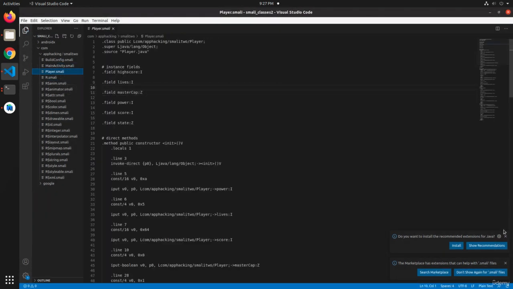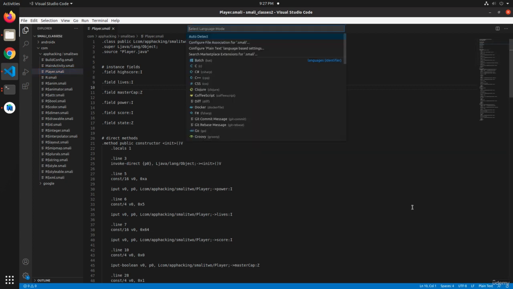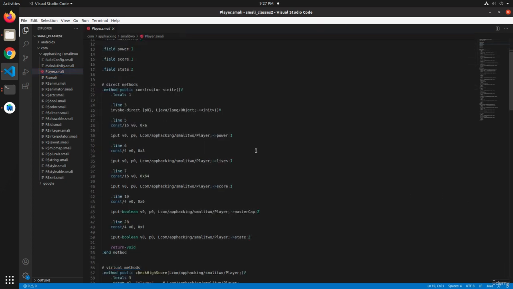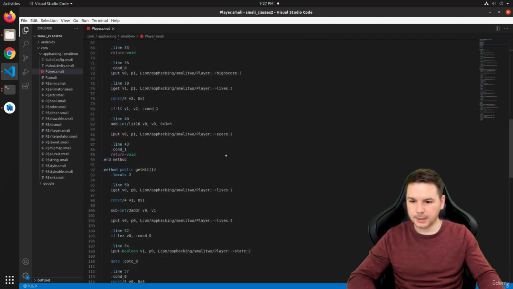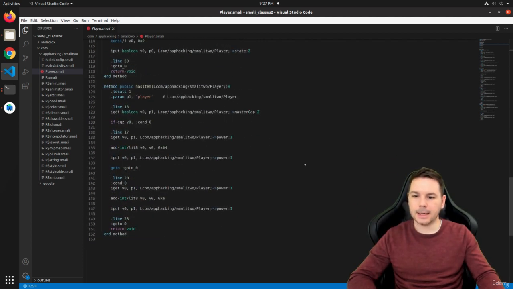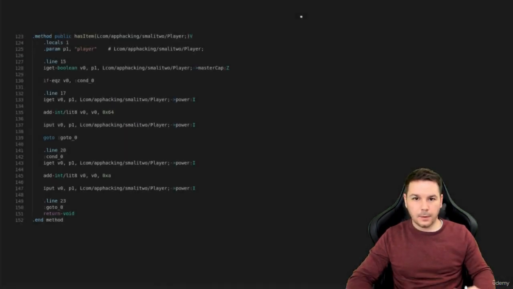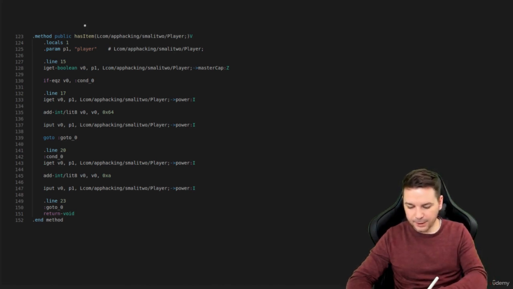Don't save. And we got tons of other windows over here. But now let's see. Java, constructor, check high score, get hit, has item. There we go. Okay. Let's pull out the graphic tablet and figure out how this works, and then figure out what happens if we simply remove this if line over there. Let's go. All right, I've got my graphic tablet out there. So we are having our method has item. And this time I try to write this super clean. So this method has item.